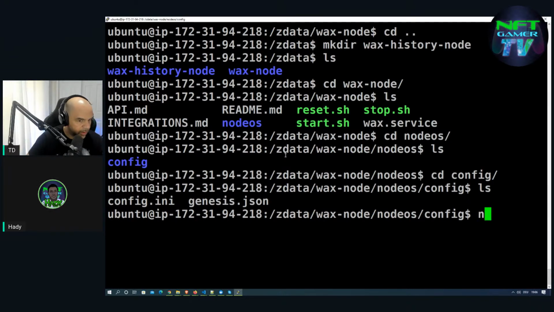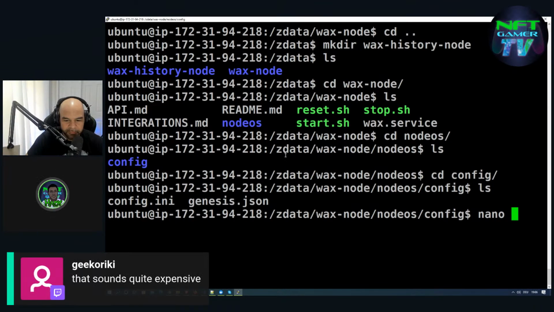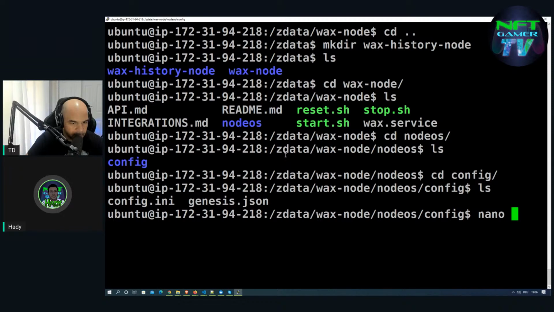You're not going to use Vim for that, are you? You can use Vim. I prefer to use Nano. I know I'm old school, but I'm used to Nano, and I know how to get around with Nano. But you can use Vim if you are a Vim fan and you know how to use Vim. You should do that as well. I'm sure there's also something, I forgot the name, starting with T, some kind of editor that starts with T. You can use that as well. But I'm going to use Nano.